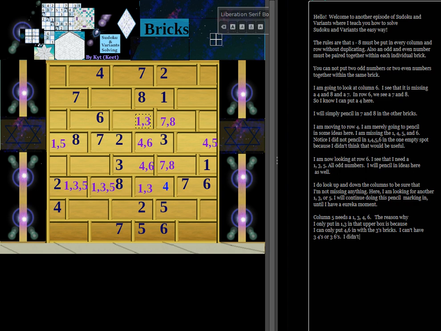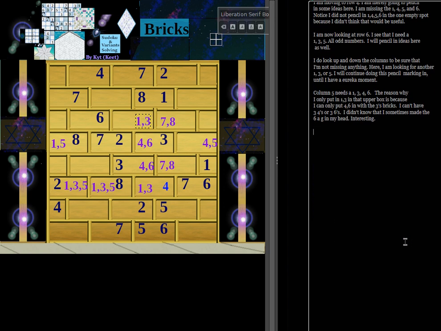I didn't know that I sometimes made the 6 a G in my head. Interesting. Now, because I do have brain damage, we are solving this the easy way for us.